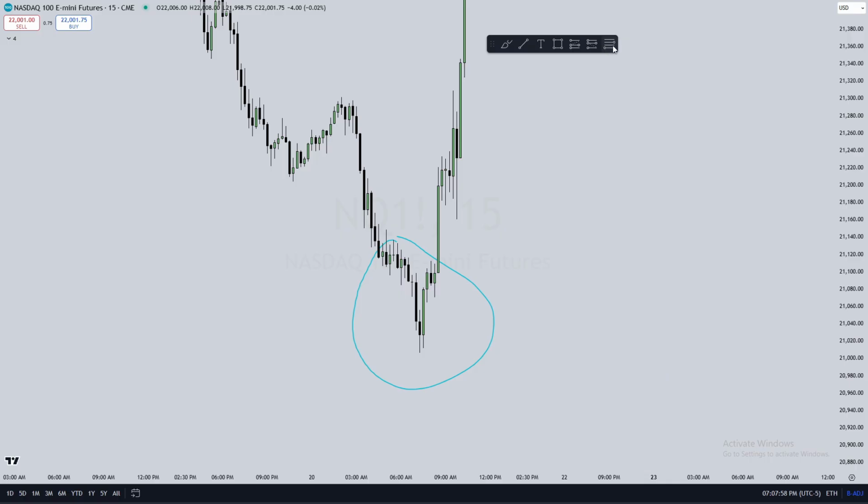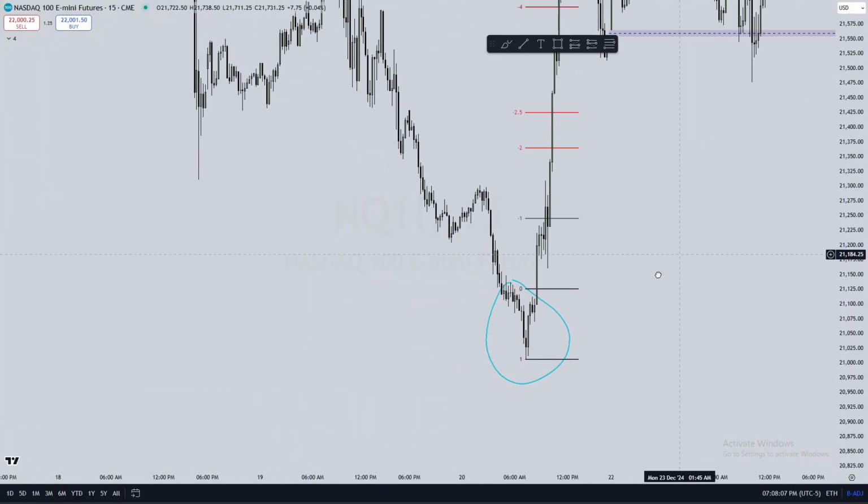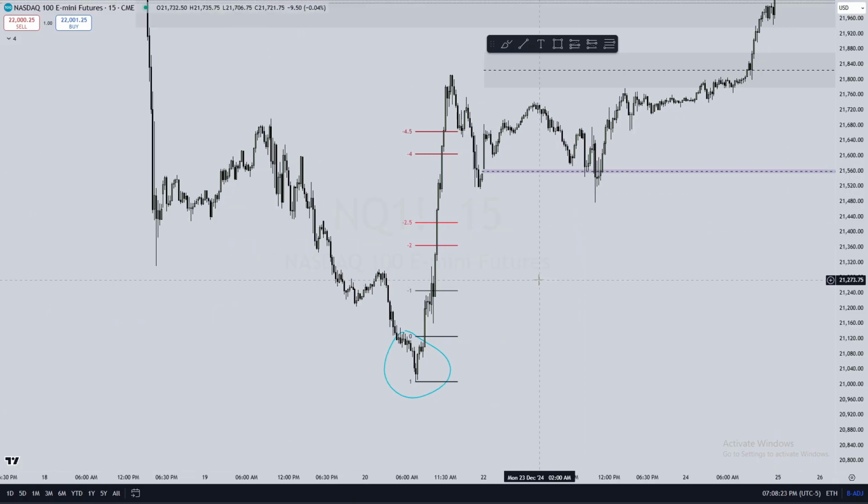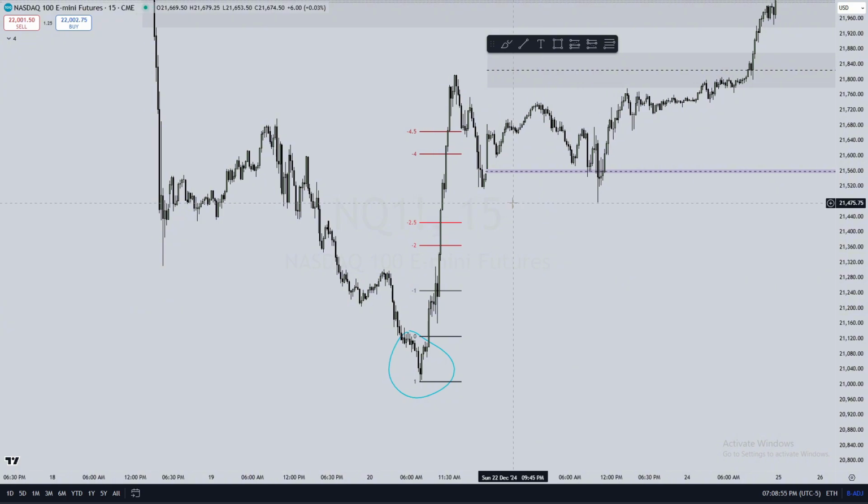This is another beautiful standard deviation manipulation leg. We can take it from our low that's right here and the last high that was a part of the manipulation, and we can see the standard deviation targets line up with this liquidity. After coming right here, we have a strong accumulation for a couple of days, and this allows for precise targets and to understand when the market will actually cap out. This is a key tool that all ICT traders learn.